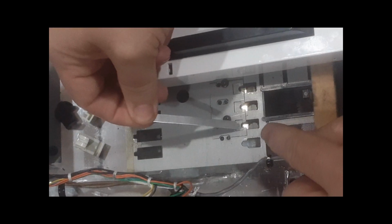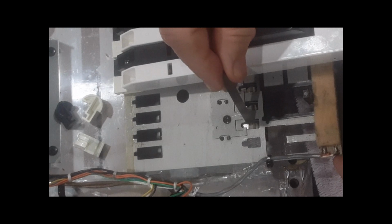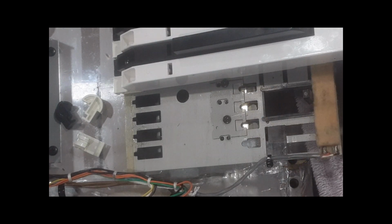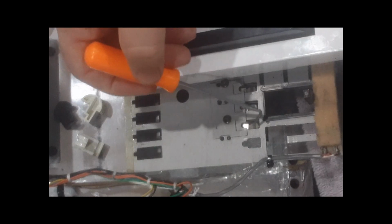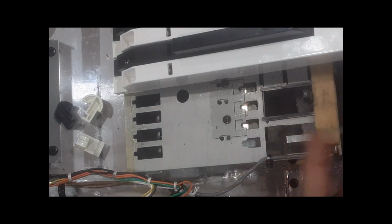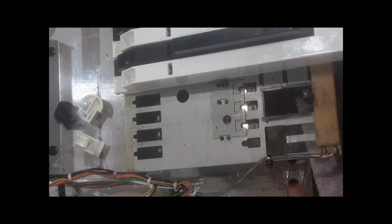So you're being very careful, because I'll show you with the thing here. These switches are very, very delicate, and if you bend them, you could be into some serious trouble. You could, in some cases, bend them back with a little hook, or you might have to take the whole keyboard out and flip it over and work the switches. And if you break a switch, they're hard to come by.